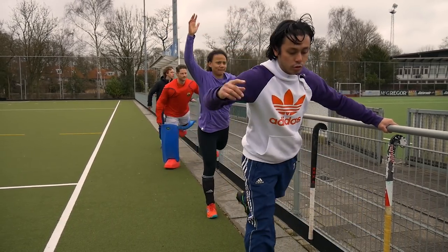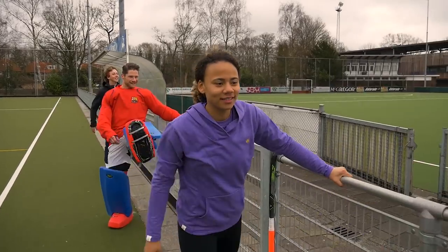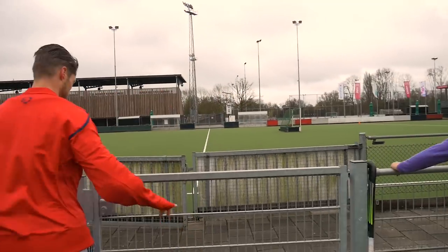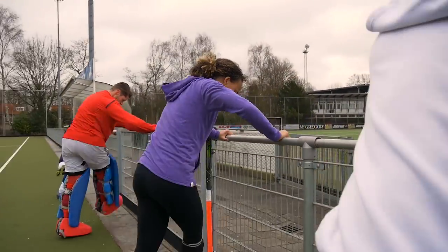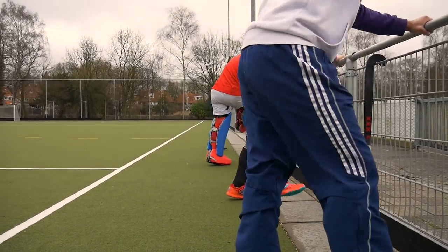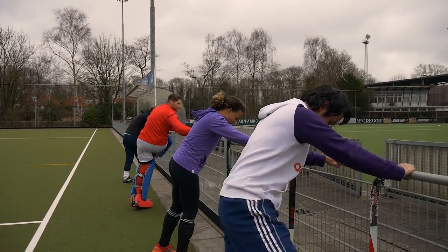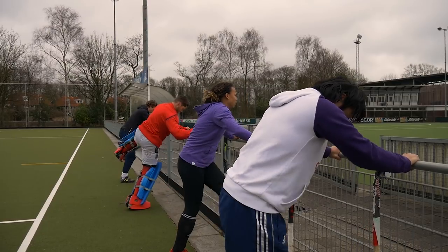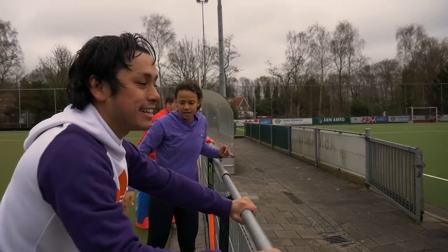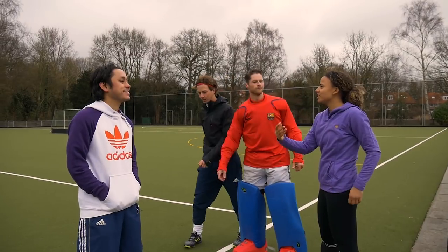Isn't it better to turn? What do you mean, turn? If you're not as balanced as me. I'm not so balanced. No, then you should turn. I kick ball. Which one do you like better, static or dynamic? I like the static more, I think. Okay, it's not that hard. Which one do you like better? This one better. You're lazy. Shut up.